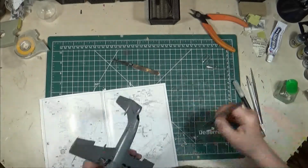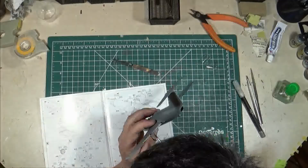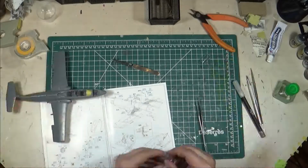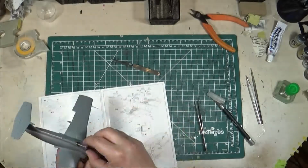And it is interesting in this aircraft, as the wheel wells and the landing gear are painted the same color as the outside airframe itself, I was able to actually install all of these and paint them all at the same time. Very rare in an aircraft that that happens. Usually the wheel wells and landing gear are painted, especially in a military aircraft, a different color than the exterior of the airframe for various reasons. This made it a little bit easier to build.